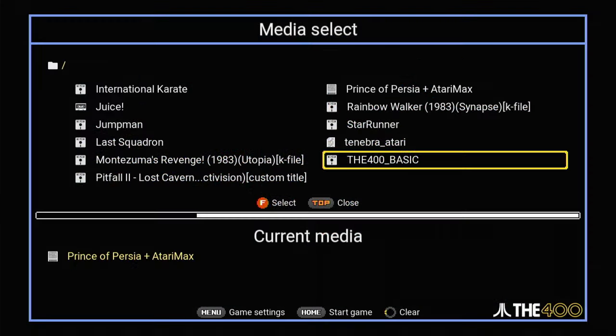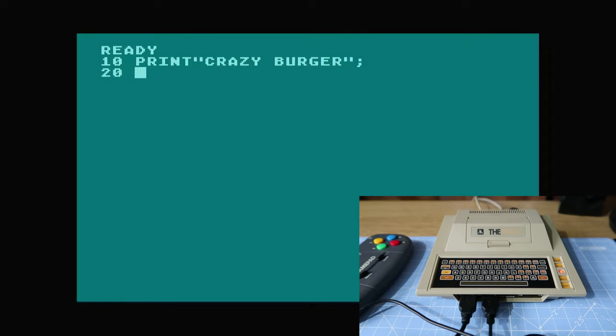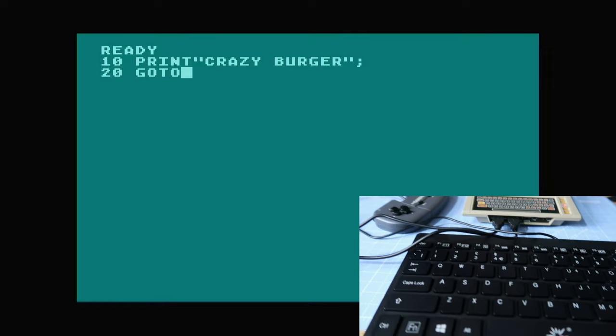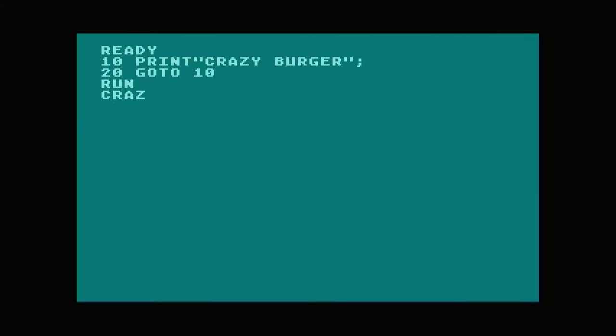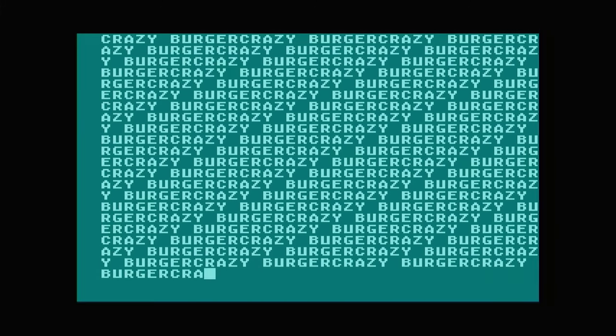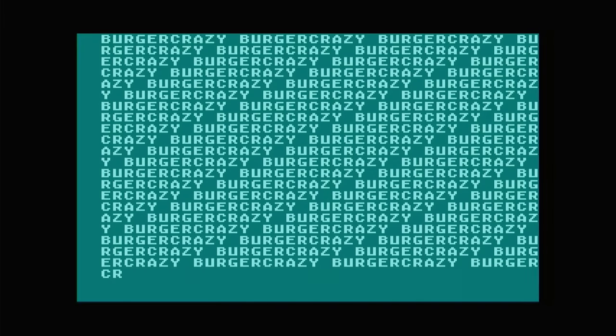So as mentioned previously, you can actually use BASIC that gets automatically added to your USB stick when you insert it. But ideally you really need a full size keyboard to make the most use out of it. You can use the virtual keyboard, but it's really quite useless. If you're going to add in-depth programs, then it's not going to be a good option. Like my little keyboard here, I added that. It's a wired keyboard. It worked perfectly okay. You could probably get a dongle and use a wireless one as well if you're interested in using it. Personally, I'm not really going to touch this side of it too much, but it's there if you actually need it.